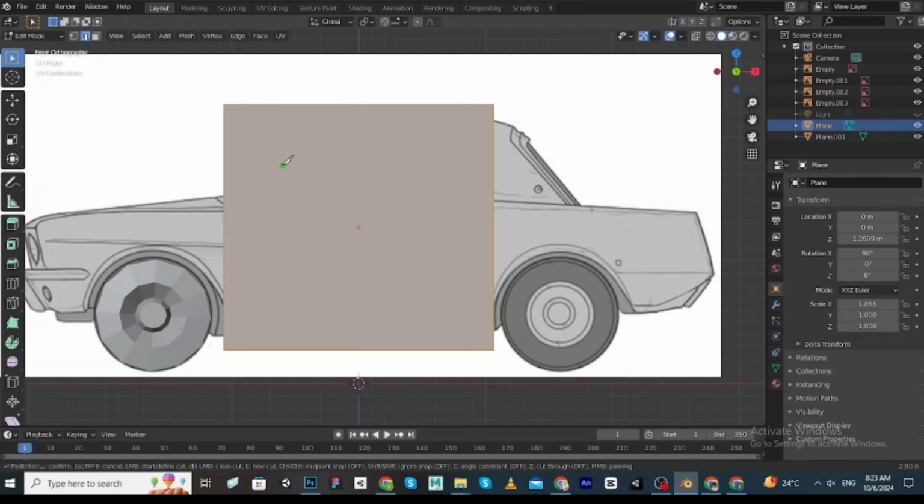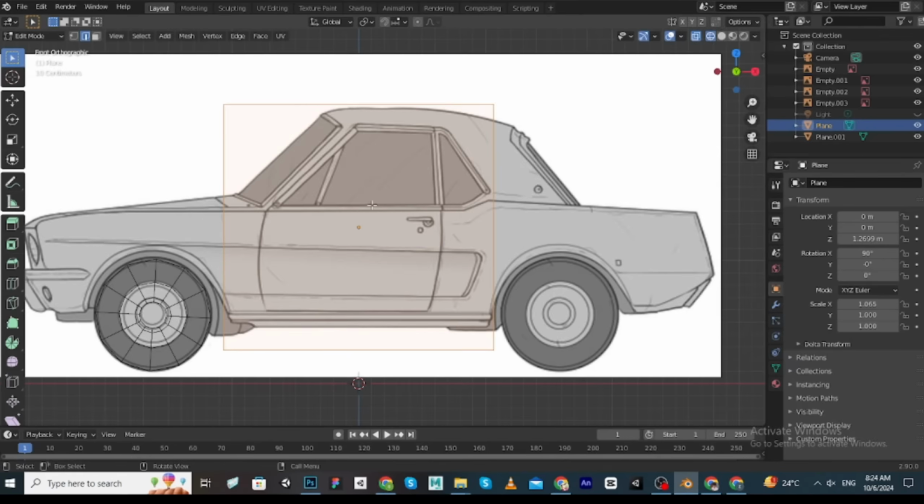So here we select K, and then we would just start from here, click, then click again, and then we would just draw our basic shape.